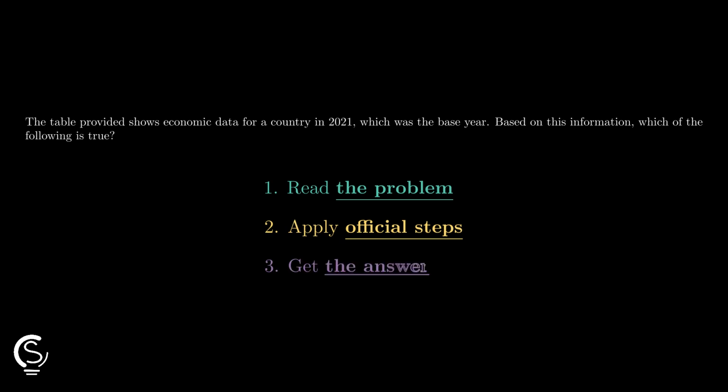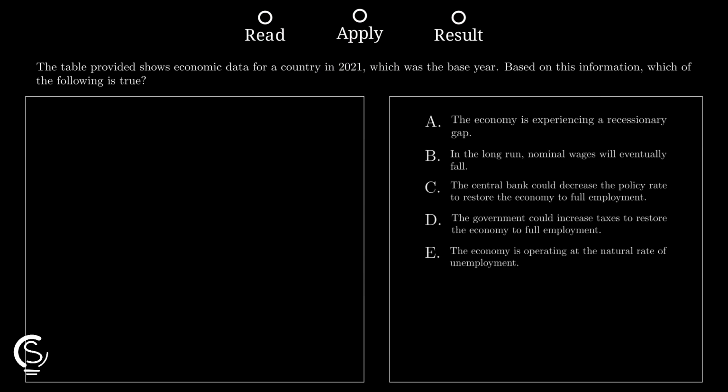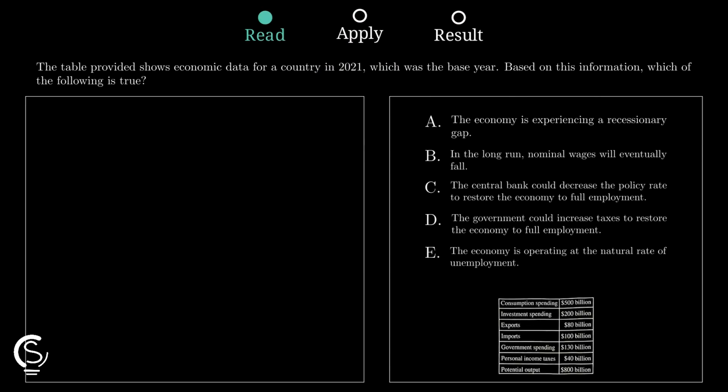Let's level up. Economic data can look messy, but we will solve this fast. Let's find the right policy for this country in just 3 simple steps. First, we calculate the actual real GDP for 2021. Since it is the base year, the nominal GDP of $500 billion equals the real GDP. Let's keep moving.